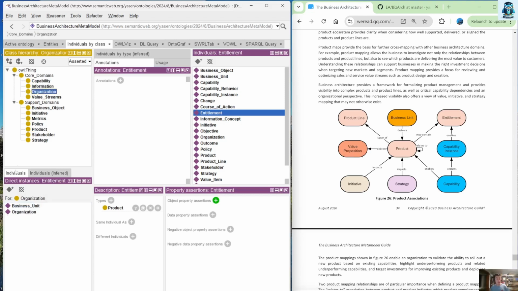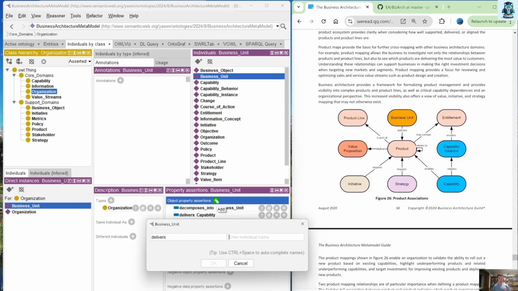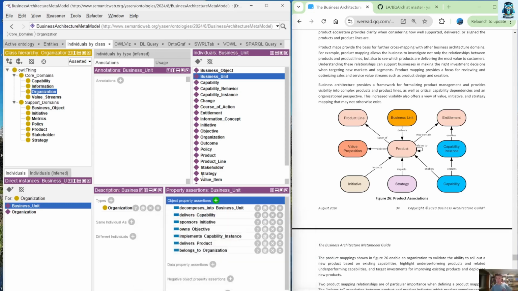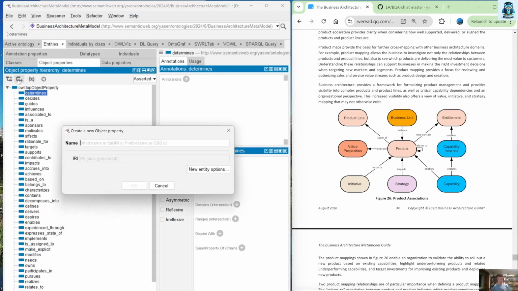So organization, business unit, delivers product. So it delivers capability, and now we also deliver products. And then product is part of product line. So is part of, we don't have that yet.